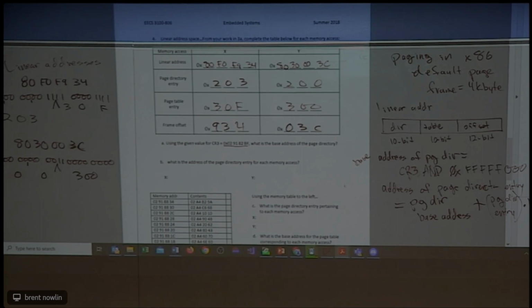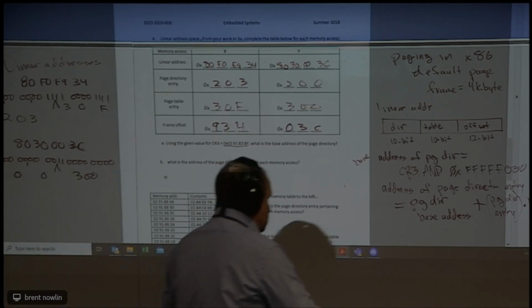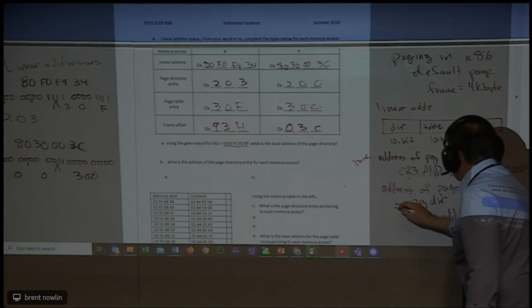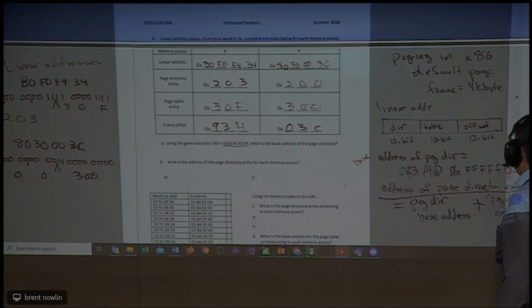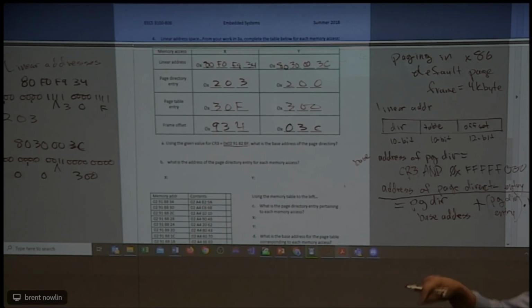So if you need to know the base address, which we do, we take the base address and add the page directory entry, which is the page directory number, times 4.